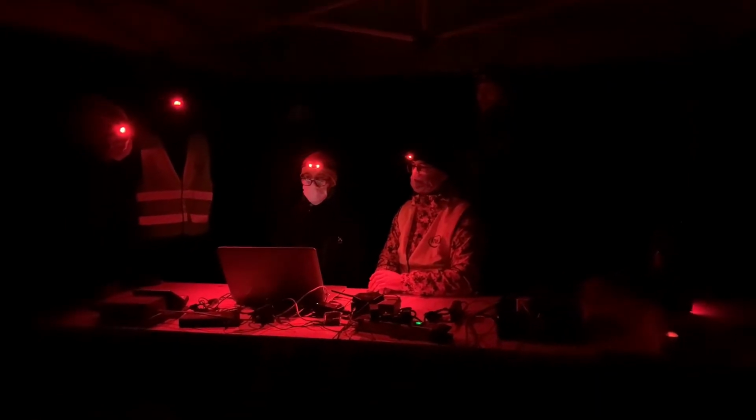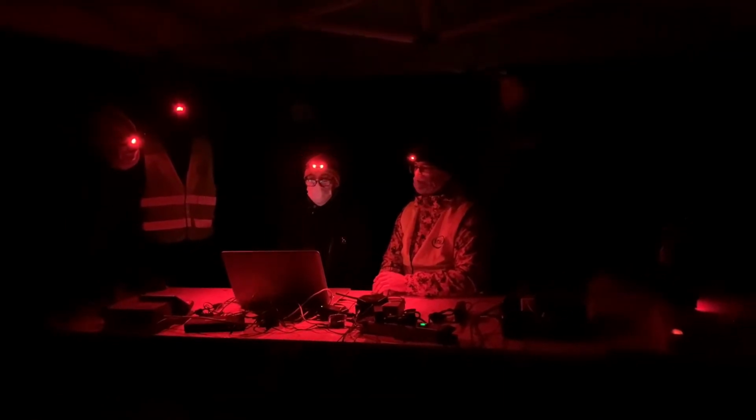Anyone got a white light, we shut down. We don't move for about 20 minutes because someone can actually be blind for that time. So no white light is allowed when we are doing night operations, only red lights.